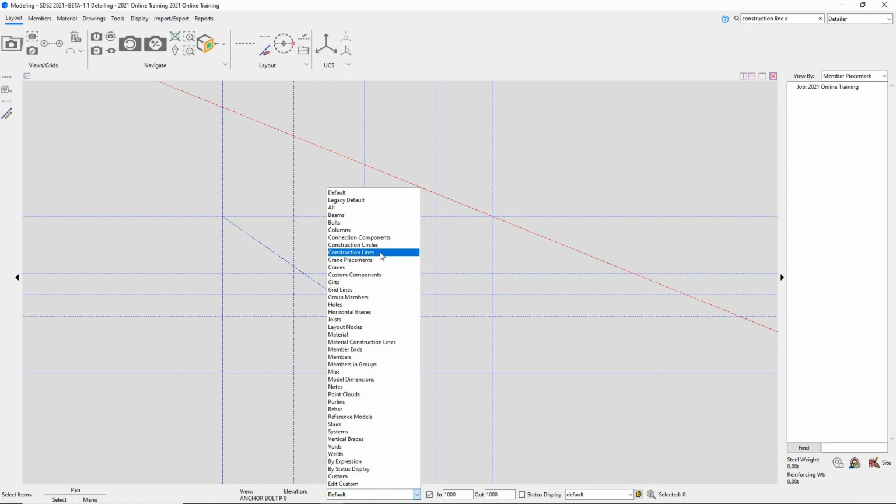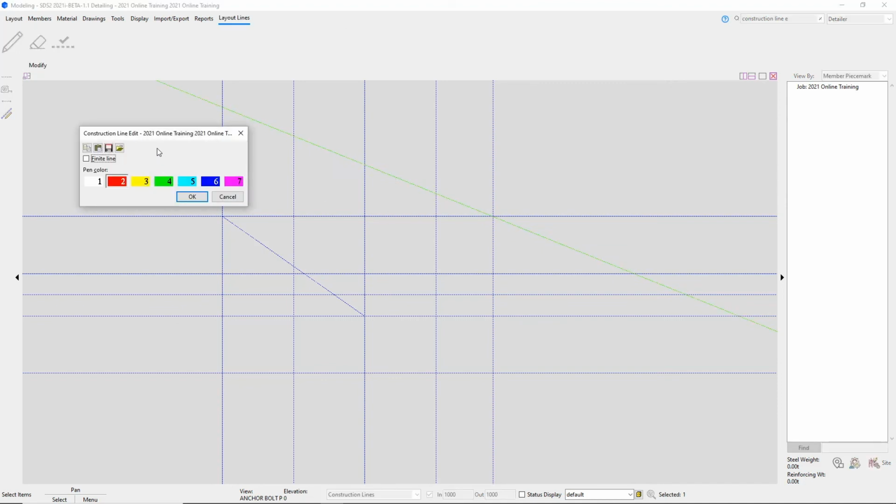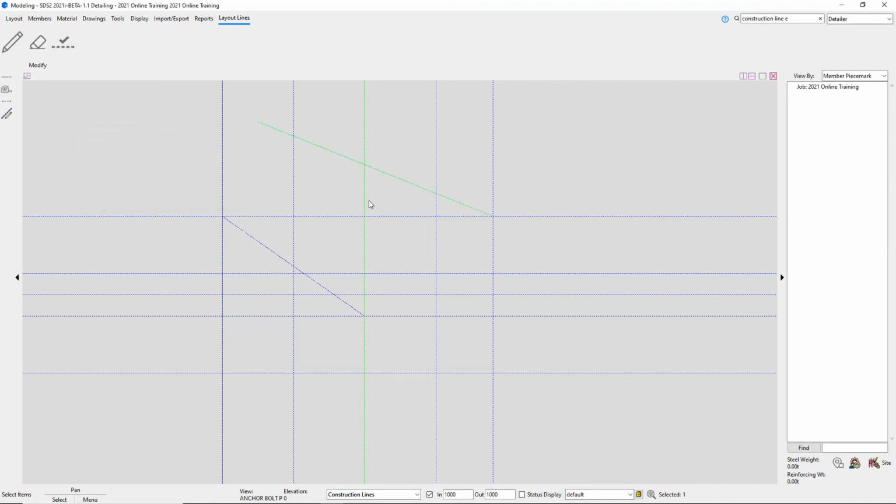So I could set this to construction lines, and now I can hover over any one of these and just double click, and the same construction line edit window pops up. So say I want a finite one and I want a green one. You can see that changes. I can also delete construction lines this way: I can just select it and hit delete on my keyboard, and that construction line will be erased.